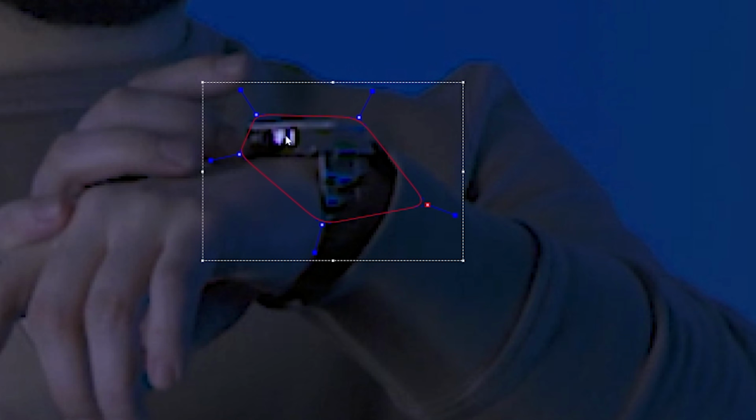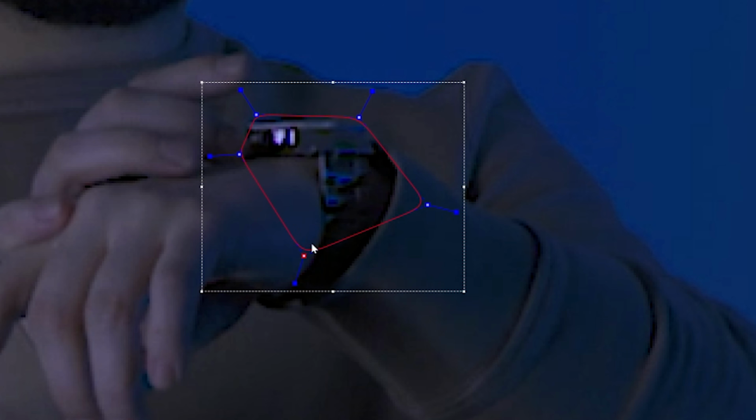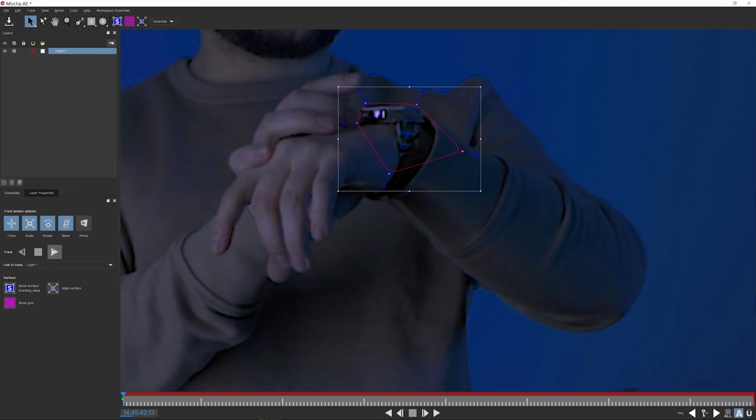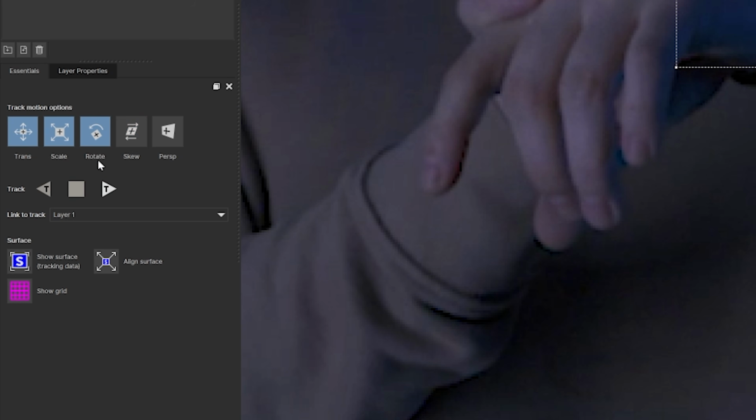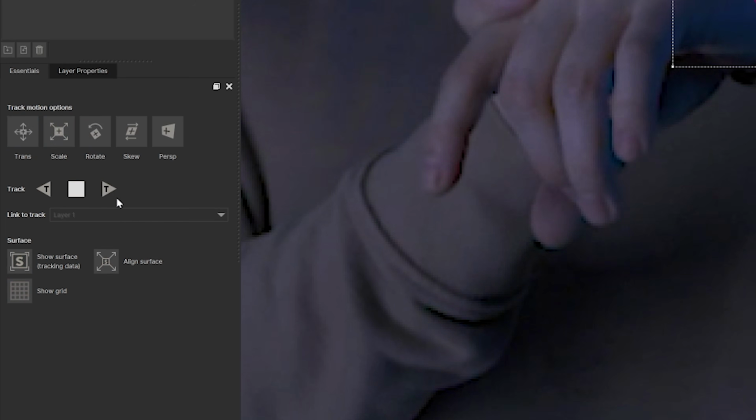Obviously, this is going to be a reflection, so we better avoid that. But as it's not really changing in perspective, I think it might catch on as well in the movement. So I'm not sure about that one. And then we have a lot of detail here in the band. And also here we have the sleeve, which also shows a little bit extra contrast. So now that we are at the beginning of our timeline, we're going to track forward, but before we do that, I'm just going to take off all of these. We just want the position here tracked. So I'm going to now track it forward.